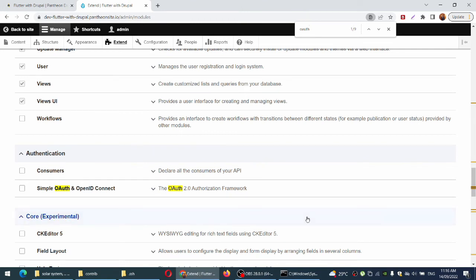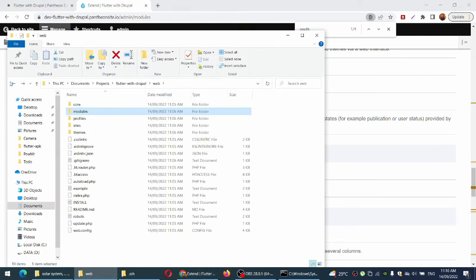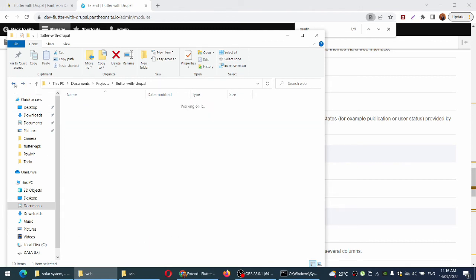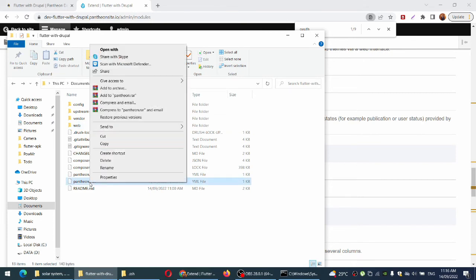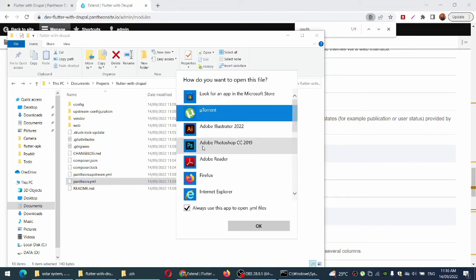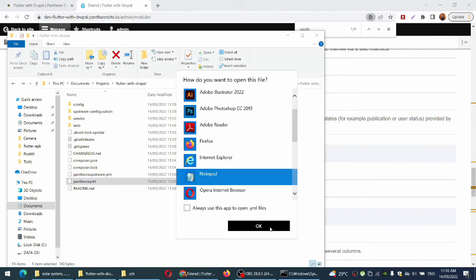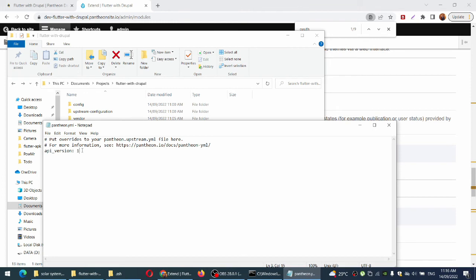One thing we want to add is PHP version 8. If we go back to pantheon.yml, add version, we can add here the PHP version.